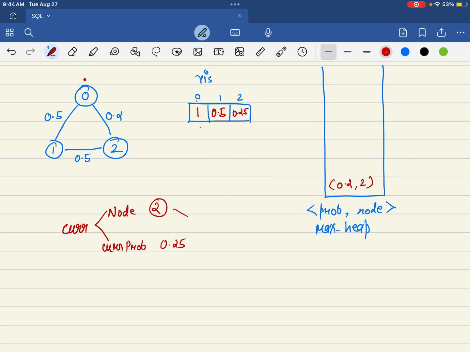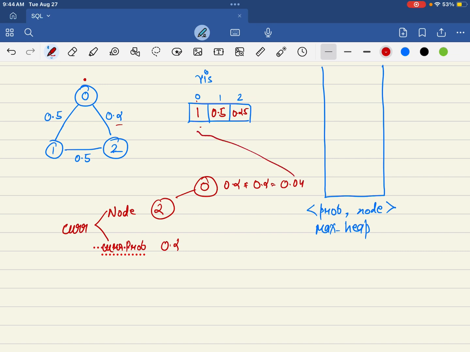We will pull out this last one, 0.2 node 2. From node 2 we have 0, which will be 0.2, and we have 0.2 over here, so it will be 0.04, which is not greater than this, so we will not do anything for it.